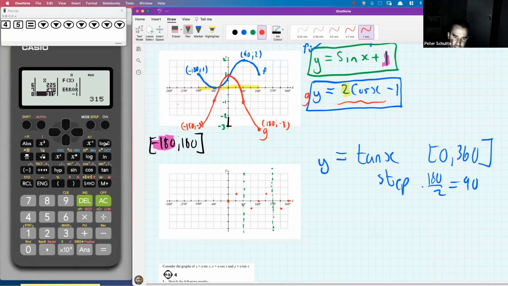And so we can help get the shape of the graph by just putting in some extra steps. And that will help us draw the graph. Give me a thumbs up if you understand how you can change the step size to give you more points. Just want to make sure you understand how you can change the step size to give you more points if you need. Okay.